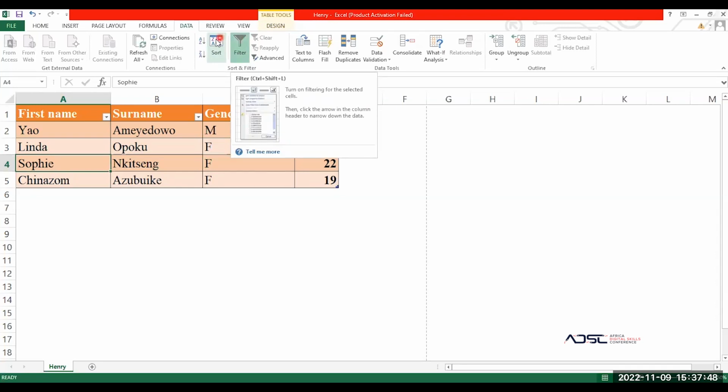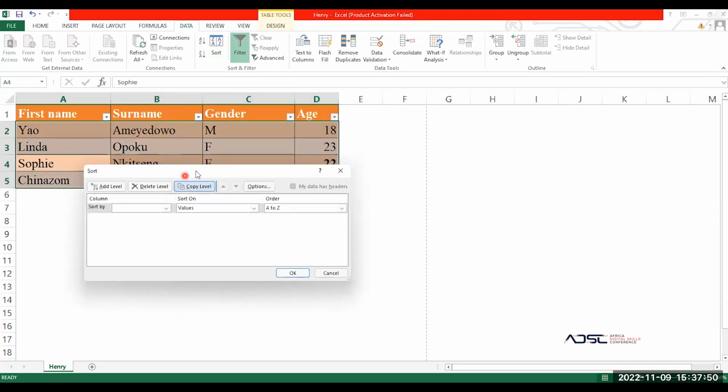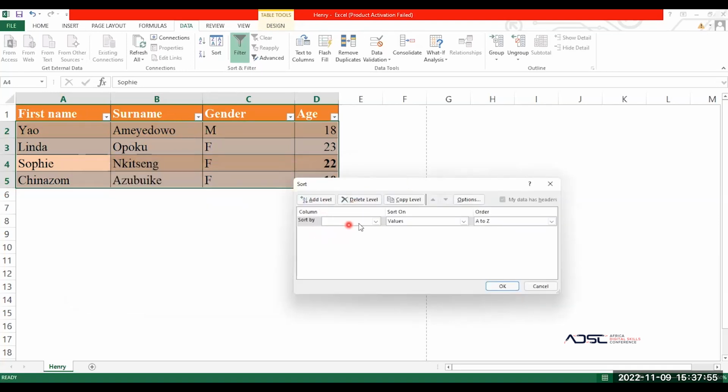So we click on sort. When you click on sort, you want to sort with first name so that you should arrange it from A to Z. So sort by first name, click here, and it's values. So you should sort from A to Z. Then I click on OK.